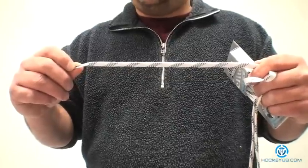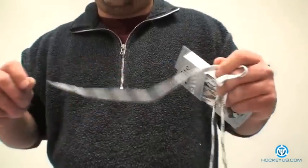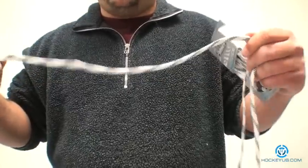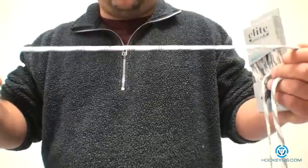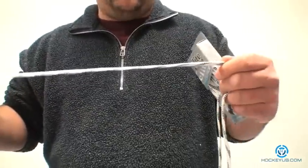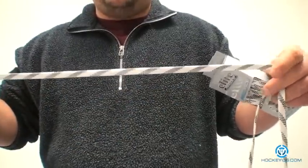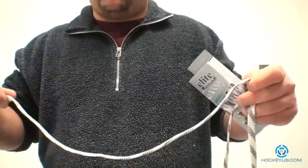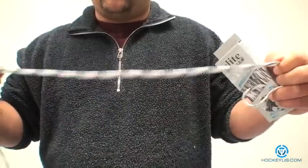For fit, we give them both a five straight across the board because they come in every size imaginable: 72 inch, 84, 96, 108, and 120 — and some particular models do come in a 130. For flexibility, we're going to give it a five because of the completely different sizes they make — it'll fit on anybody's skate. For protection, hockey laces don't really protect you, so we give them five straight across the board. Visual looks, we'll give them both a five — this is a really nice looking lace, and you can get it as a referee lace which is all plain white, for guys who don't like the lines. For weight, we'll give them five — it's a nice lightweight product here at HockeyHouse.com.